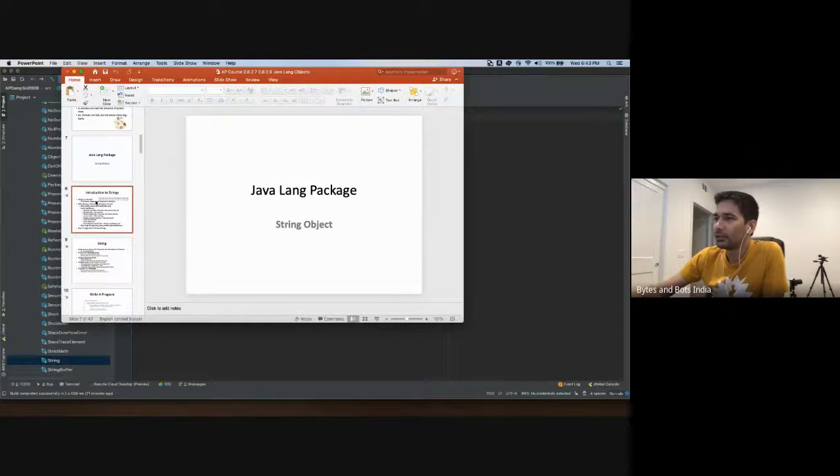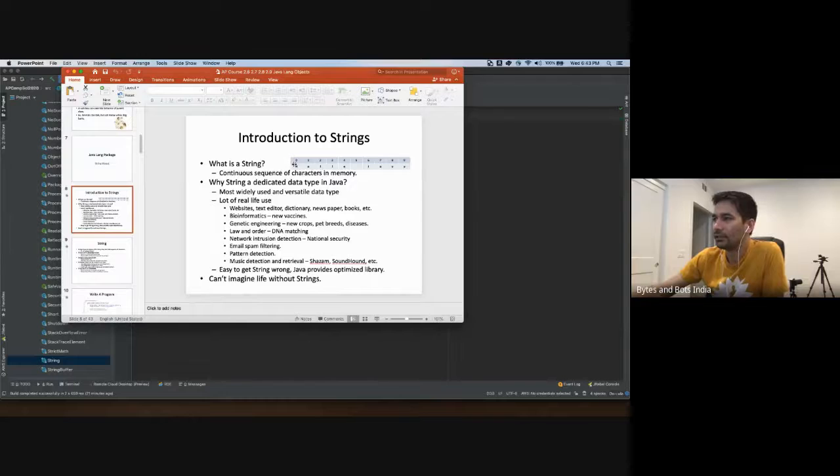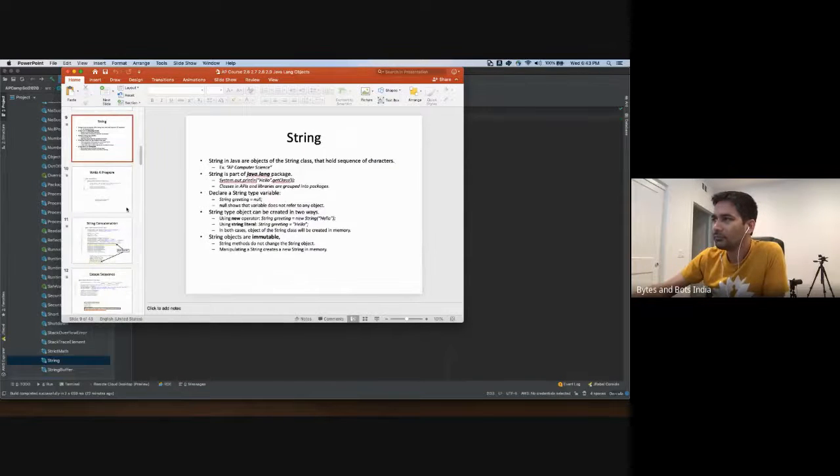When we started looking at String, we realized strings are essentially a sequence of characters, one after the other in memory. For example, "hello Java" is a bunch of characters sequentially placed in memory. And why is String important? Because it's used almost everywhere in our daily life, so it's very easy to get it wrong. So Java provided a class to make it easy for us to use it without worrying about how strings are internally managed by Java.